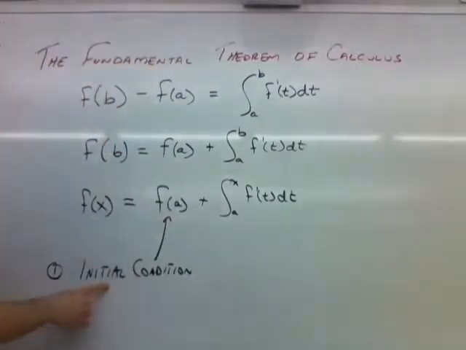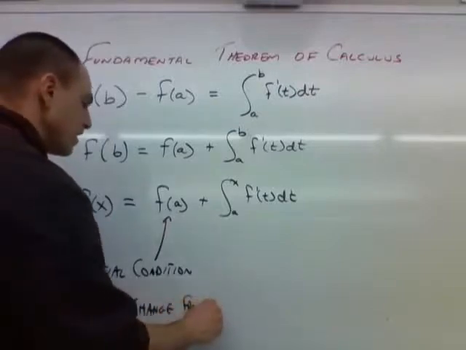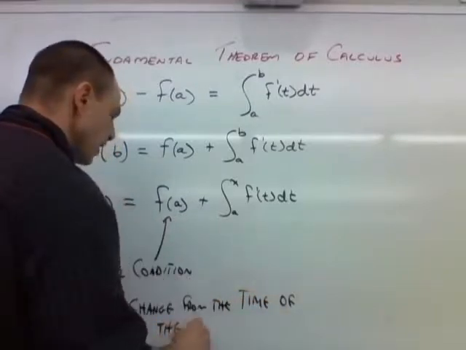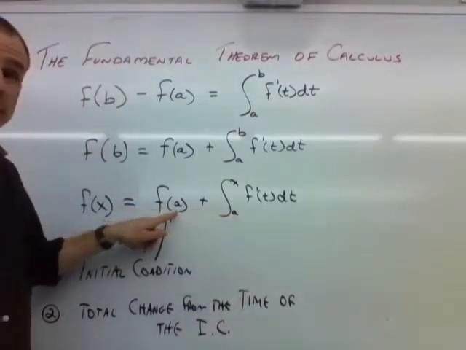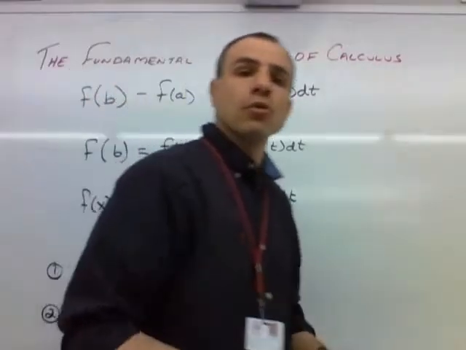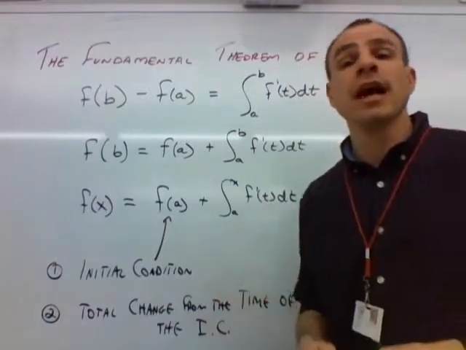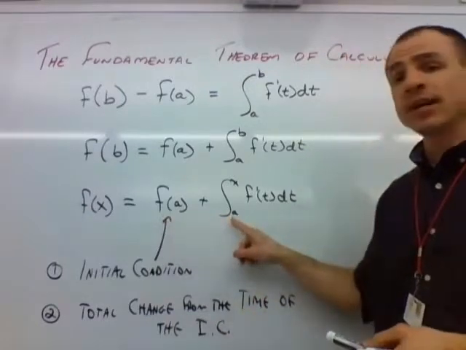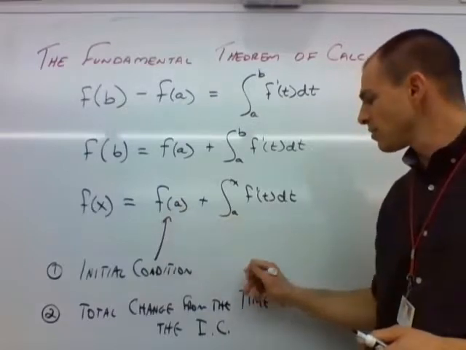So we're going to need the initial condition, but we also need the total change from the time of the initial condition. I'm just going to write IC for initial condition right there. Okay? This a matches with that a right there. This is the time at the start of the pool party. This is the time at the beginning of, when we're looking at the population on an island, all right? This is the population at the start. This is the amount of water at the start. This is the time that we're looking at this population or at this amount of water in the pool, all right? So this is our second item.